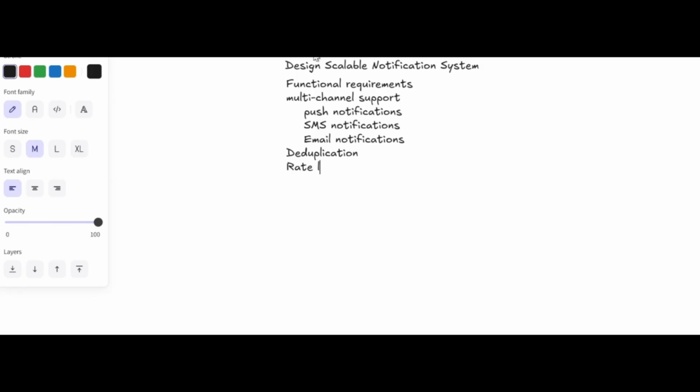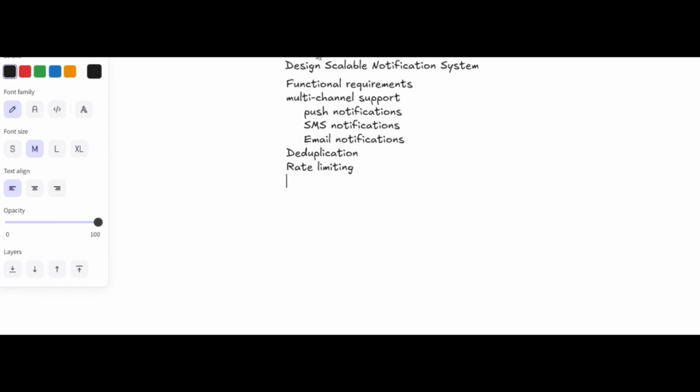Next is rate limiting. A crucial control to avoid overwhelming your users. Let's say a user performs a burst of activity, adds 20 items to a wish list in 1 minute. Do you really want to send them 20 emails or push alerts? Probably not. For example, you like 15 posts on Instagram, but only get 1 notification: you liked 15 posts today.